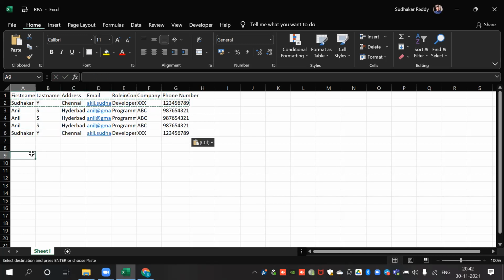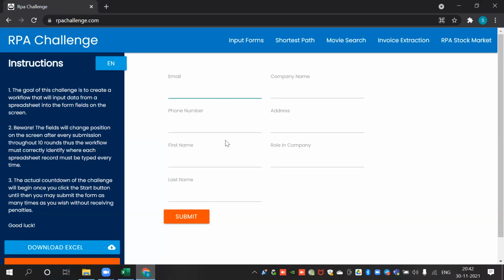Let us have 5 rows. So in order to fill the form with the details.